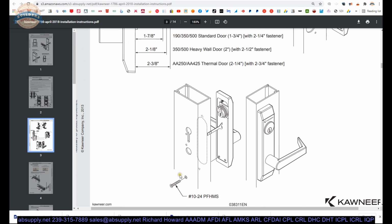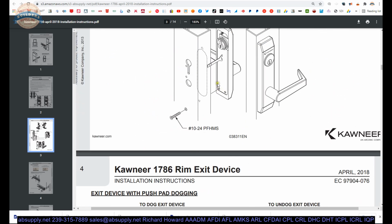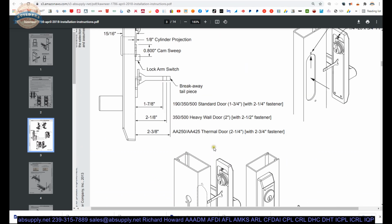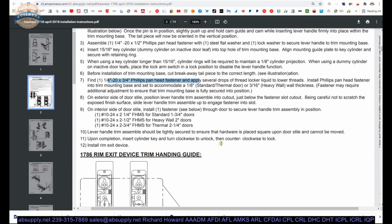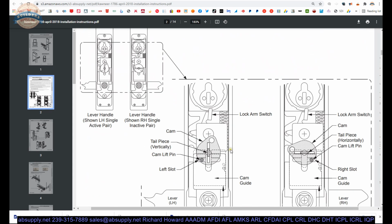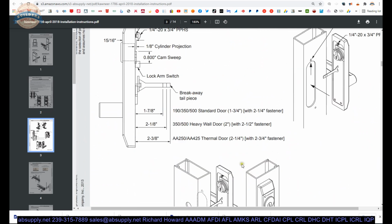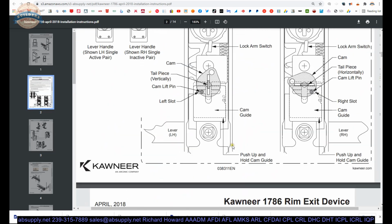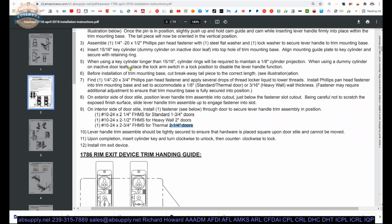So you'll have your screws that will go through the door at the bottom that I had indicated earlier, where you had a total of 6. And that's because, as I had guessed earlier, the different door styles will require different length bolts: 1 3/4, 2 inch, and 2 1/4. So that was correct. You will only use 2 of the 4. Those will go down here as shown. You're going to have that bolt that they mentioned here, the 1/4-20 by 3/4, to hold it on up at the top.